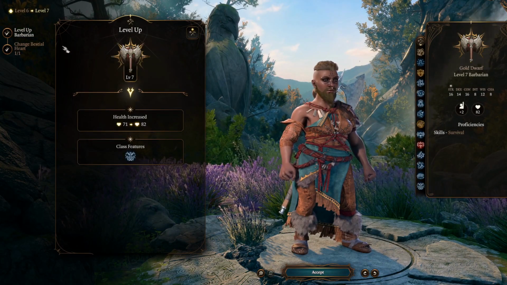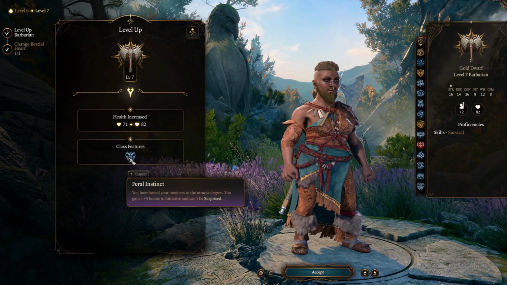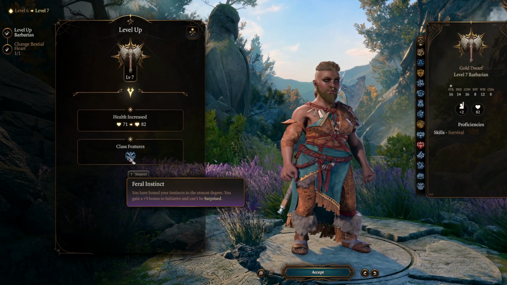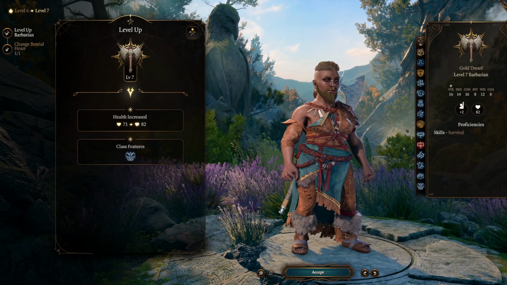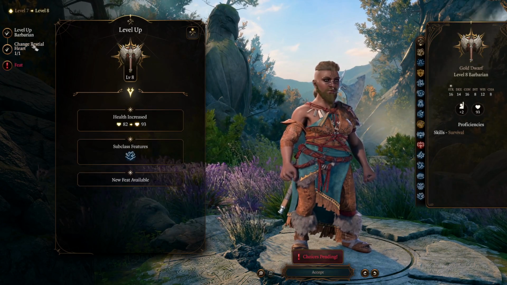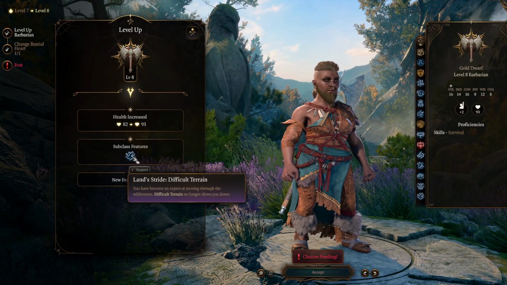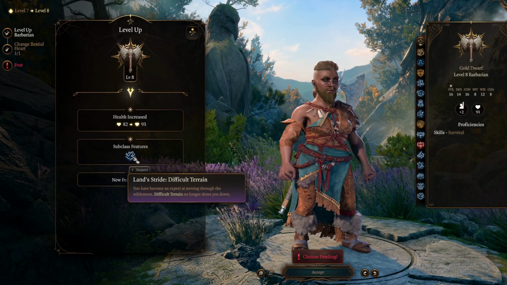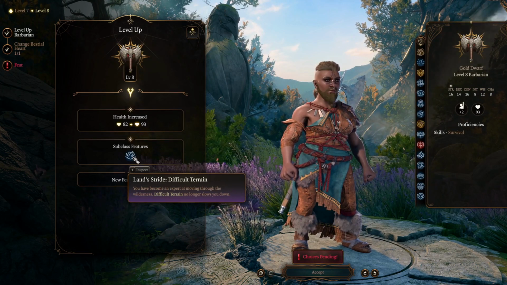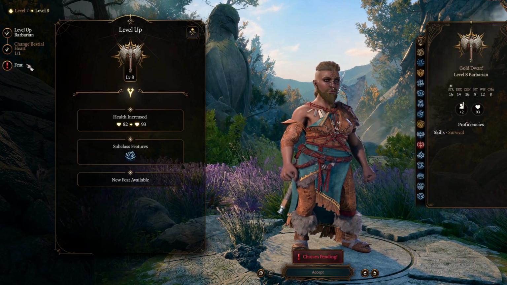At level 7, you can change your bestial heart if you wish. And then you get a class feature called Feral Instinct. You gain a +3 bonus to initiative and can't be surprised. At level 8, you can change your bestial heart again, and you get the subclass feature Land Stride, difficult terrain. You become an expert moving through the wilderness. Difficult terrain no longer slows you down, and you can again pick a feat of your choice.